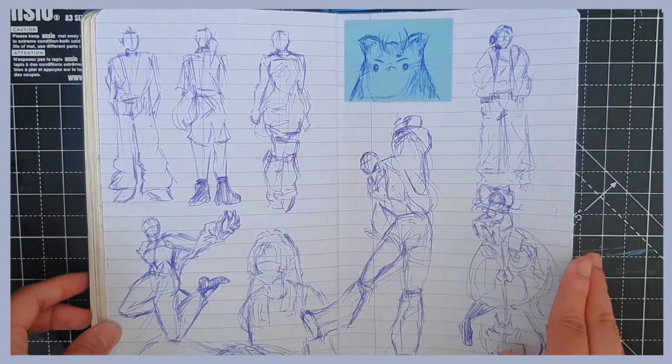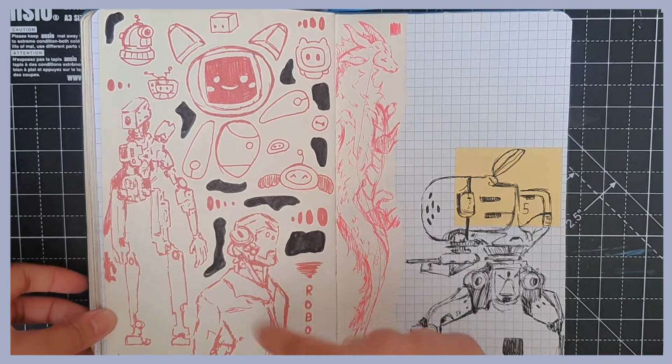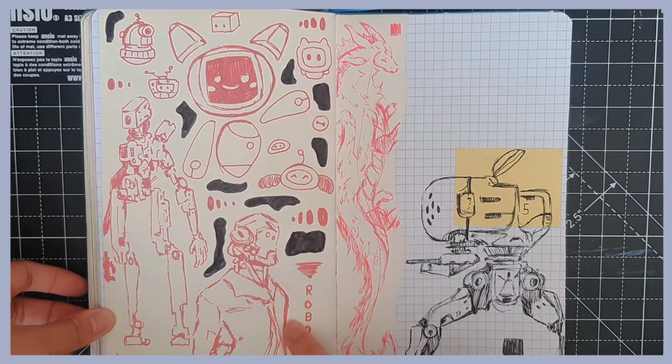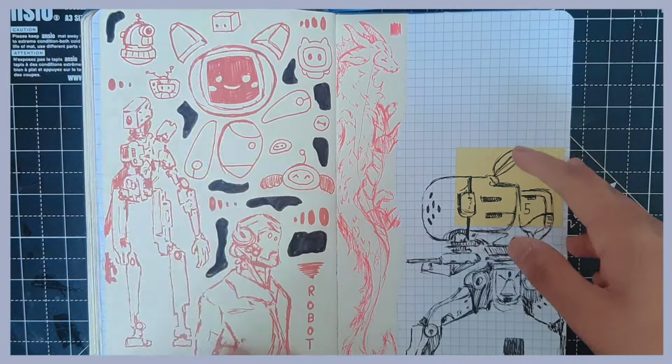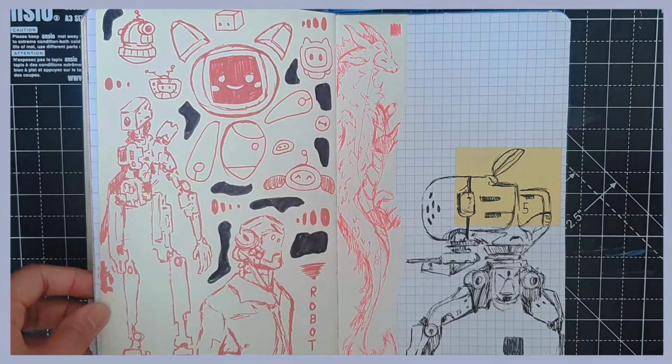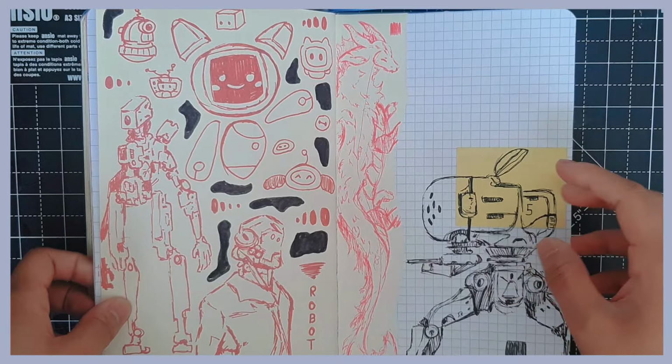Yeah, more studies with outfits this time. The reason why I did this is because of a project in uni. We were told to create an animation called End of the World, and I did. It's more about robots and stuff like that, AI. So I was like, you know what? I have to draw mecha no matter how much I hate drawing mecha.